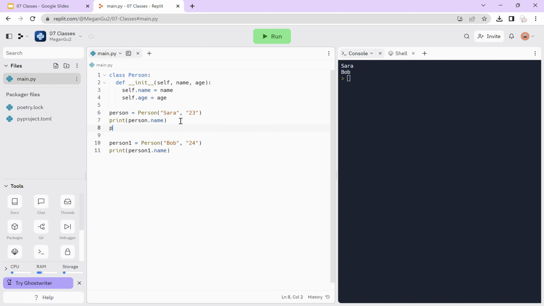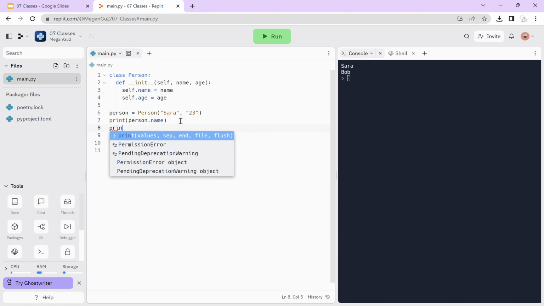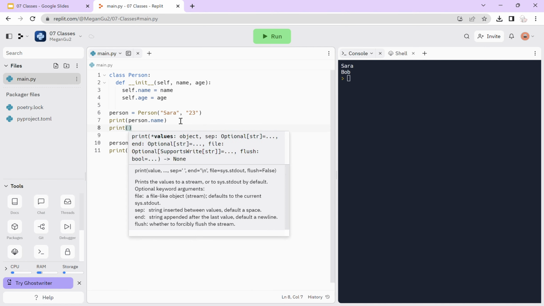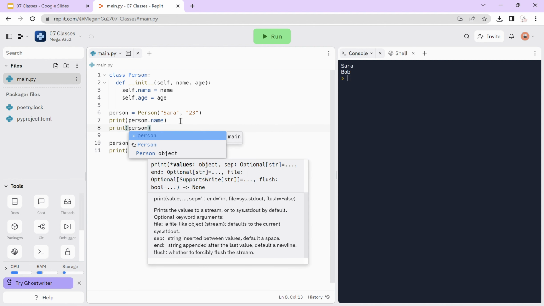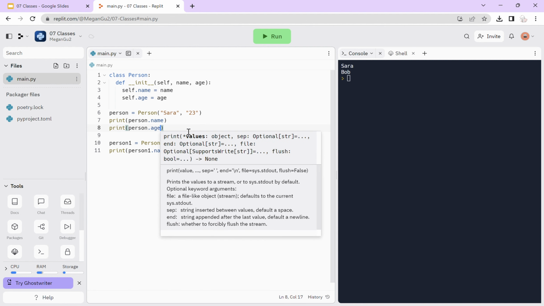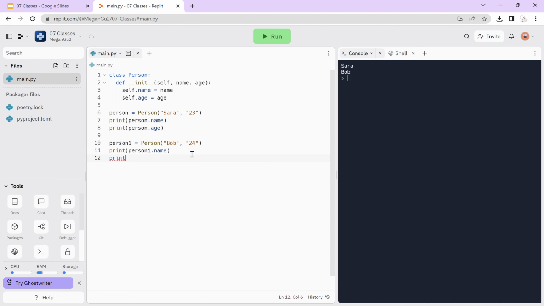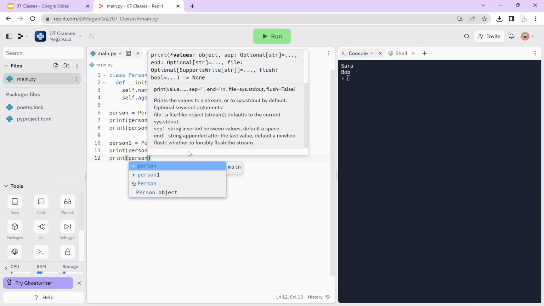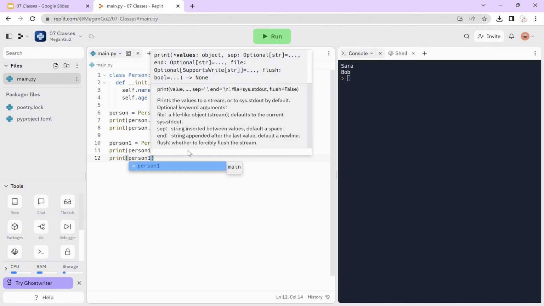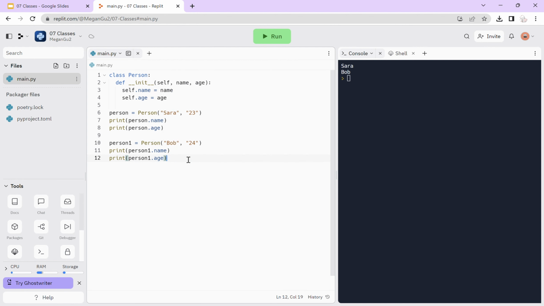And then now when we print this, we can also print out the person's age. So now when we run it, it'll print out the name and age for person and person1.